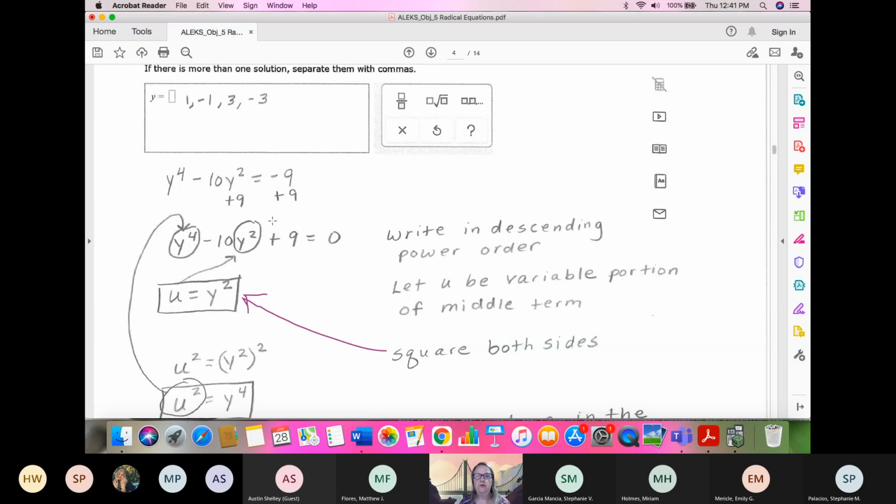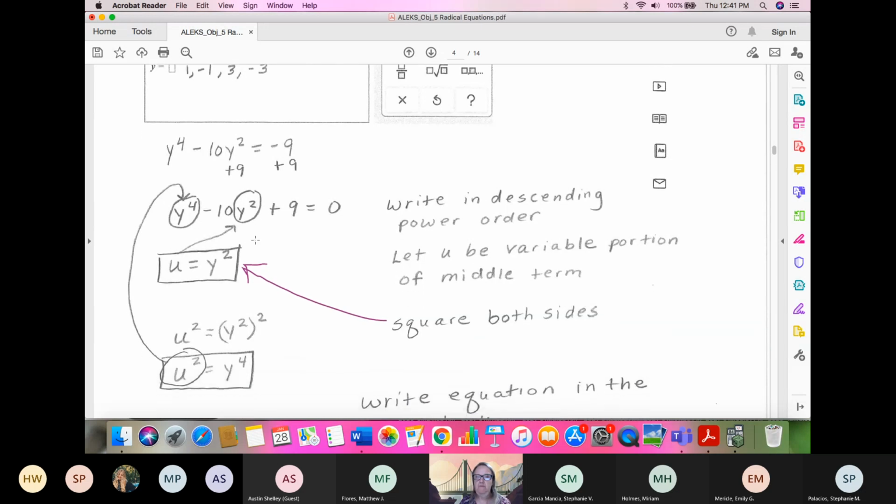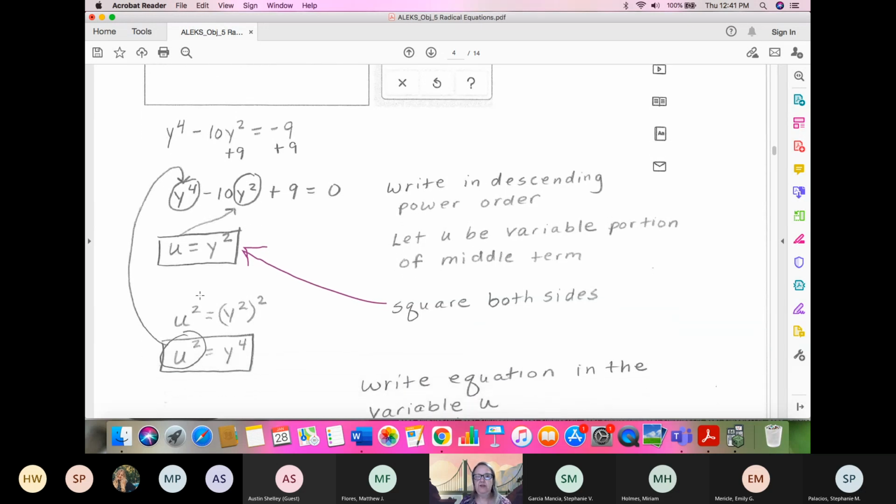So you always want to use the middle term in this situation, because what happened when we squared the middle term, we got down here, we got to the fourth power. So are you understanding what I'm saying? So you just pick a variable. It could be your favorite variable if you want. It could be your favorite letter if you want. It can't be y though. We just typically use u. It makes solving the problem much easier than having to solve a fourth degree polynomial.